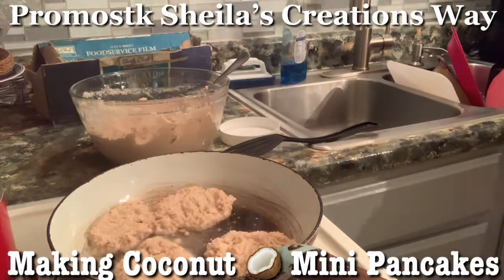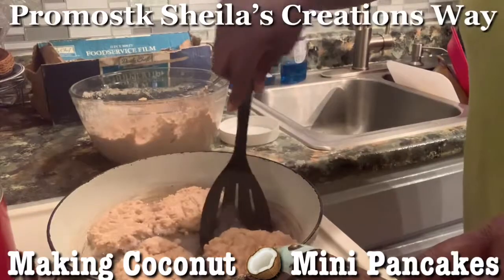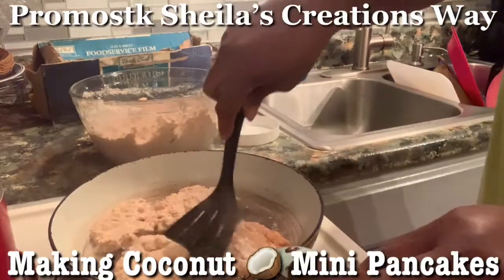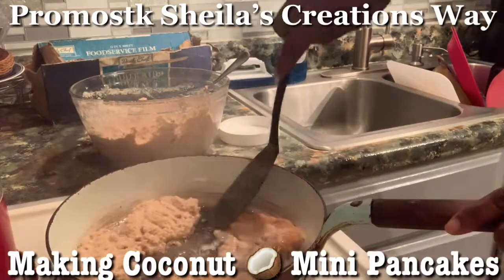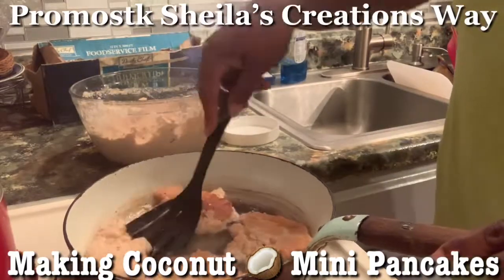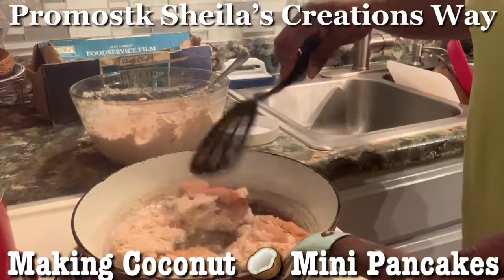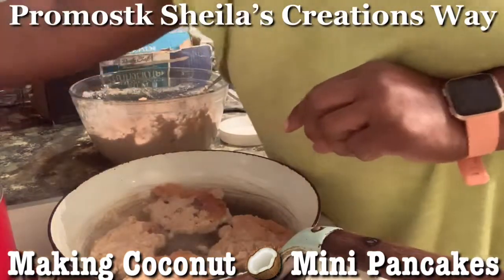Cookie sheet out. Go ahead and line it with foil. Line it with, oh, let me see. I'm gonna burn them, but let's see how it flips over. Okay. This is a non-stick frying pan, but it's still kind of trying to stick a little bit. Alright, I'll let that do its thing. Reach over here and grab my aluminum foil.